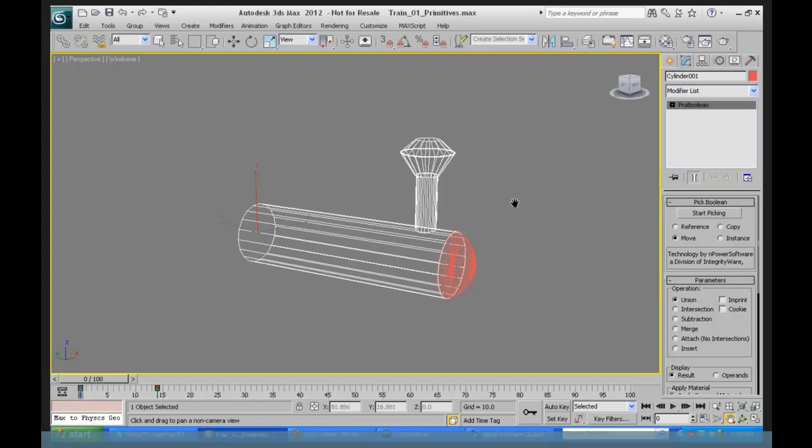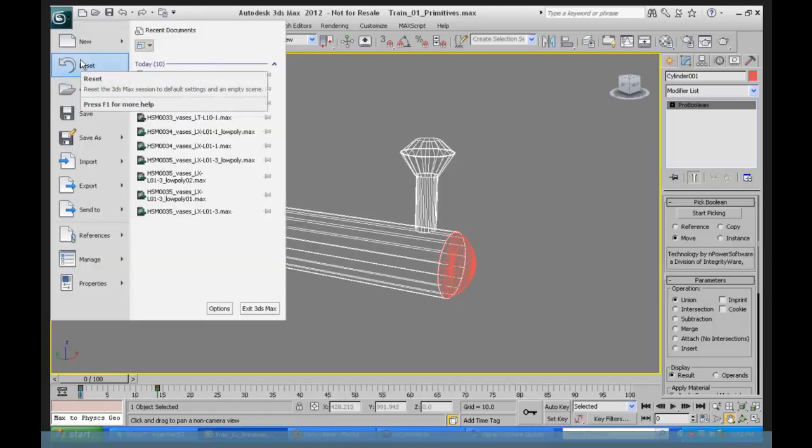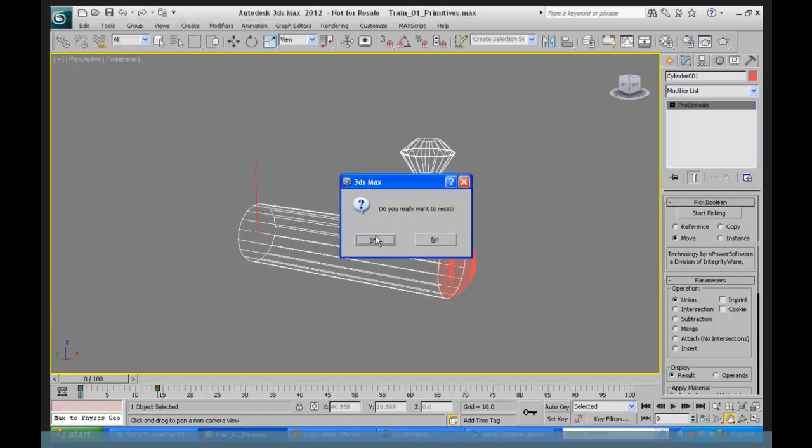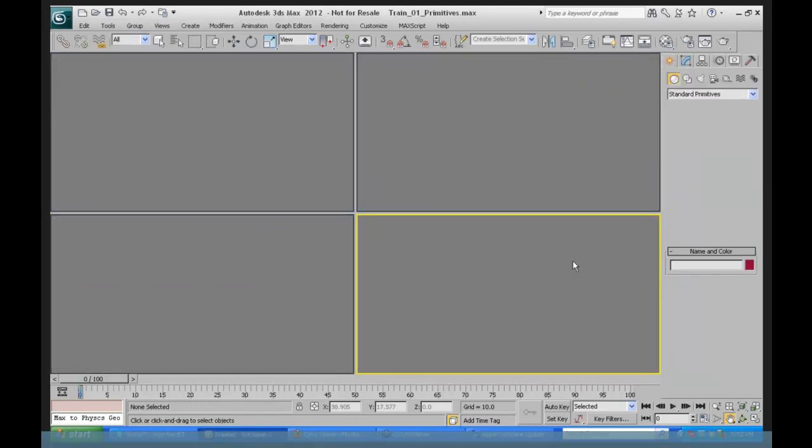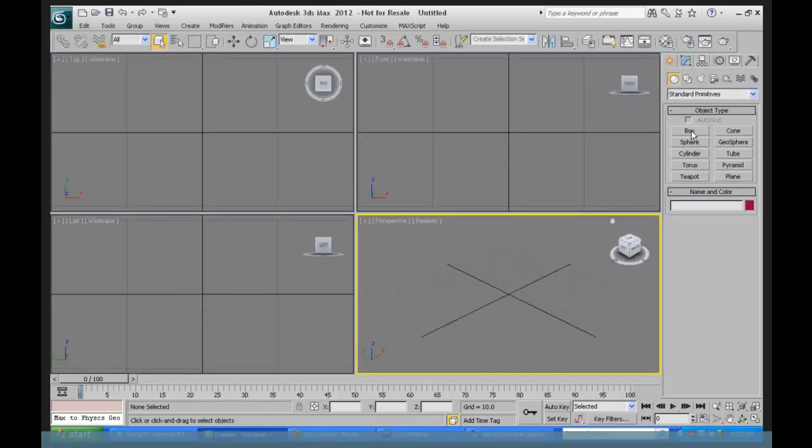The last thing that I want to do, we have about 8 minutes left until the 2 hours is up, is to just show you a little bit about organization in Max, and I'm going to reset for that. So Max is a peculiar kind of program because what has happened in the history of Max is that it was very, very widely accepted initially.